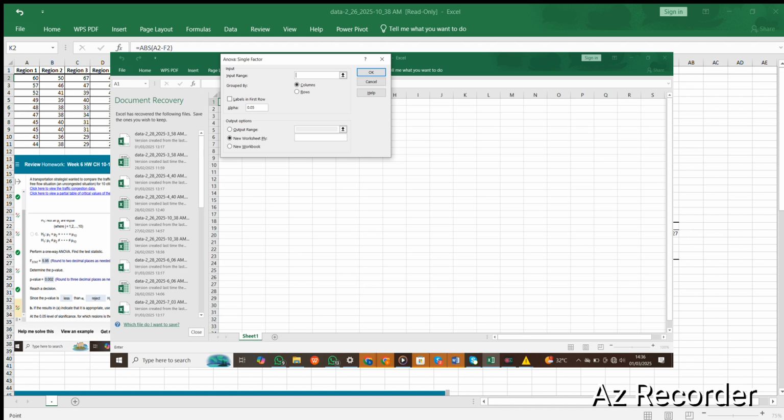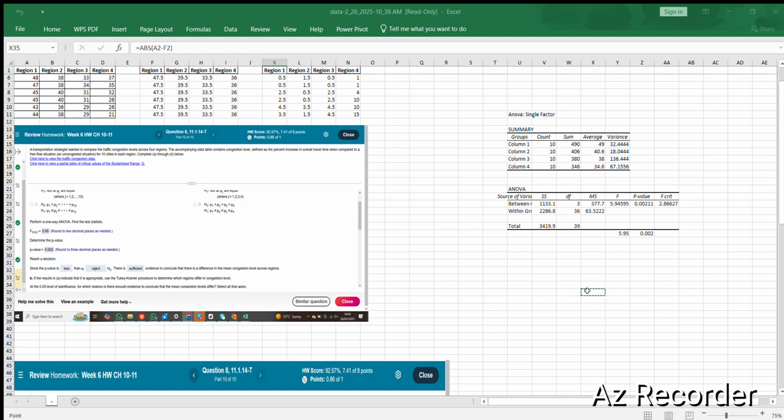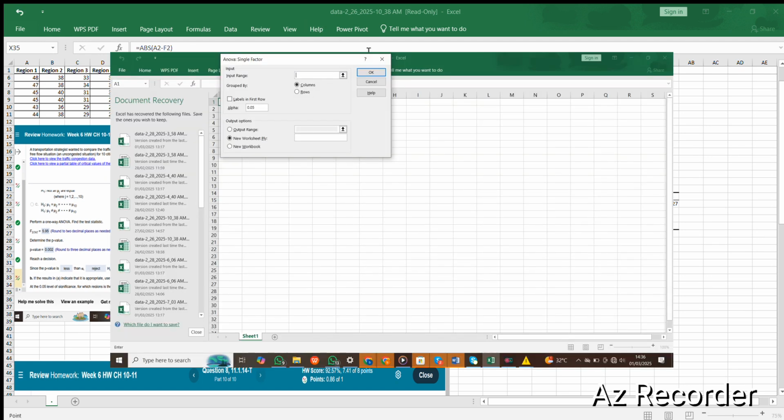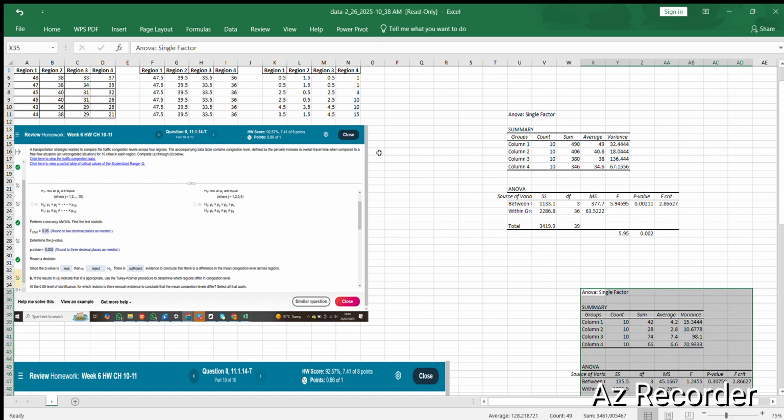After clicking on that, 0.05 for alpha. Then input range we want, let us say we want it to be here. So after that, click OK. Then you wait for Excel to do it for you.